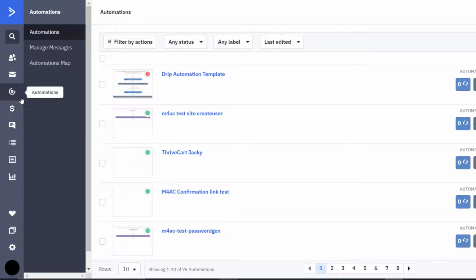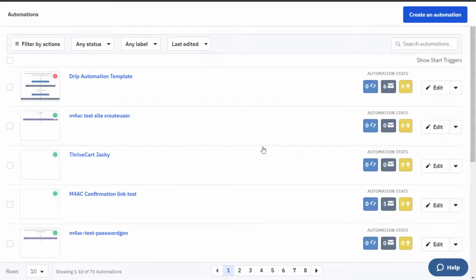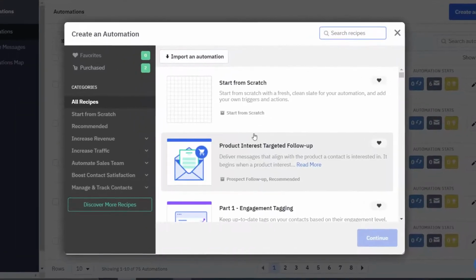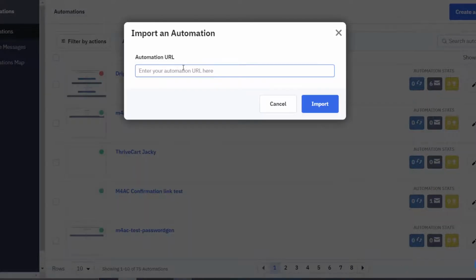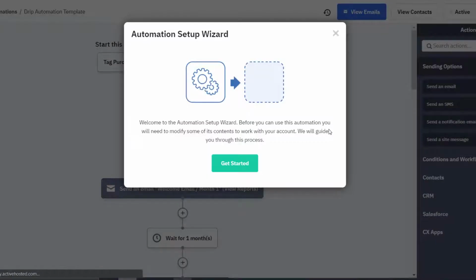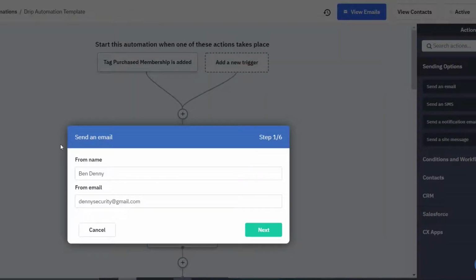First, just come over to ActiveCampaign, go to the Automations tab, and press Create an Automation. Again, below this video, there's a link that I've included here, and you're going to press Import an Automation, and then paste that link that I've included right into this box, Automation URL. Go ahead and press Import, and then ActiveCampaign is going to take care of the import process. You're going to see a screen like this, the Automation Setup Wizard, because you're importing this automation from our account, and so you're going to have to make some changes before you can actually use the automation. But don't worry, the wizard's going to help you walk through it.